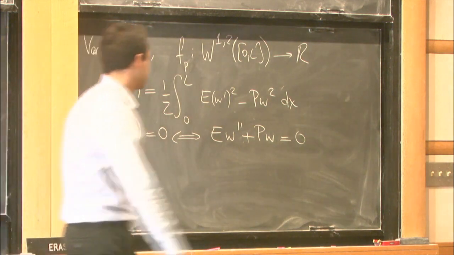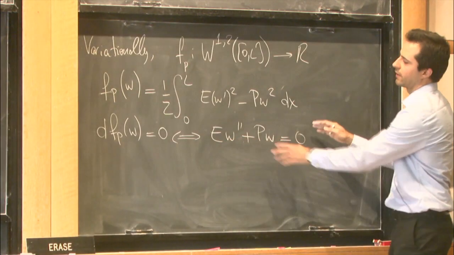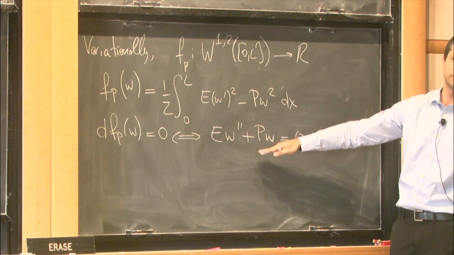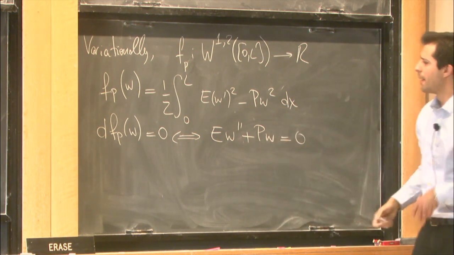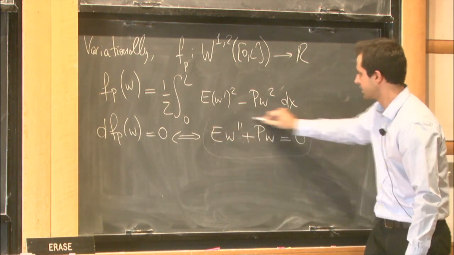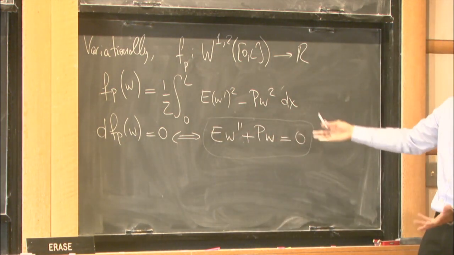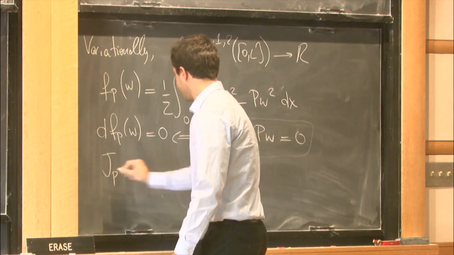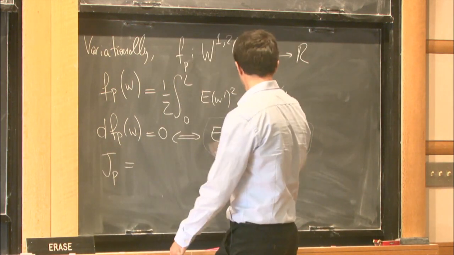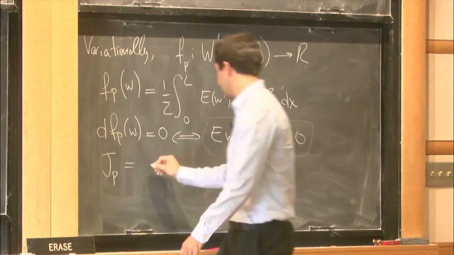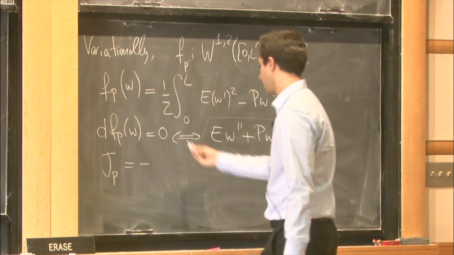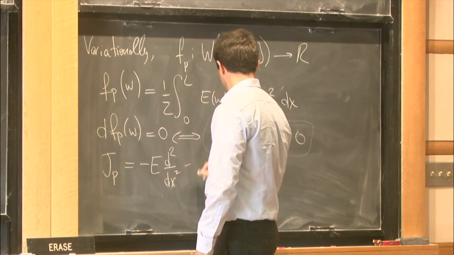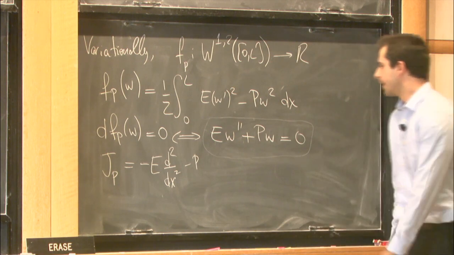And then typically what happens is that the equation we're going to be dealing with is going to be nonlinear. In this case, it's a very simple problem, so you already have a linear equation. So you linearize again, you just get the same thing. But in the applications that I'm about to discuss, this should be some kind of nonlinear PDE that has a geometric meaning. But in this case, it's linear already. So when you linearize, the Jacobi operator is just minus e times the second derivative with respect to x minus p.